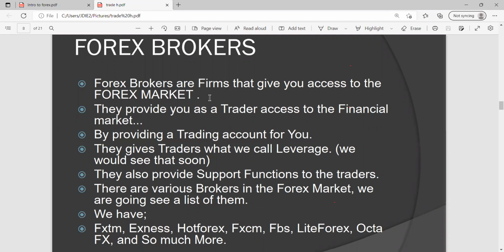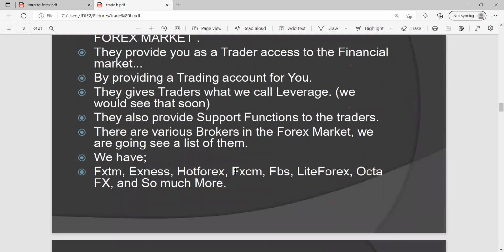A stock broker will give you access to a stock market, and so on and so forth. They give you what is called leverage for you to trade. We'll get into leverage another time. But anytime you are going to open an account, a representative from Gildex International will be joining us very soon, this evening, to talk to us about Gildex, how to deposit, how to withdraw, and why you should pick them.